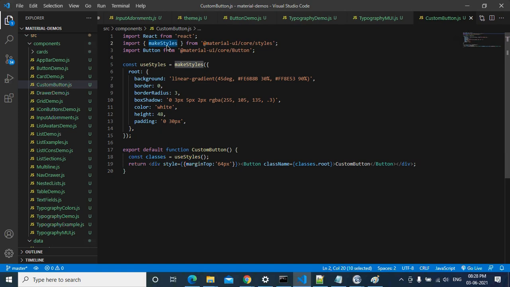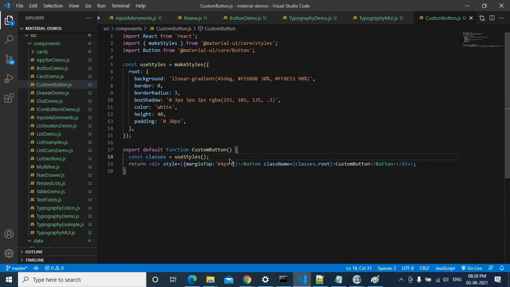To it we can pass any object, and it will take that object with some CSS rules. Our CSS rules are under root: background, border radius, box shadow, color, height, and padding.